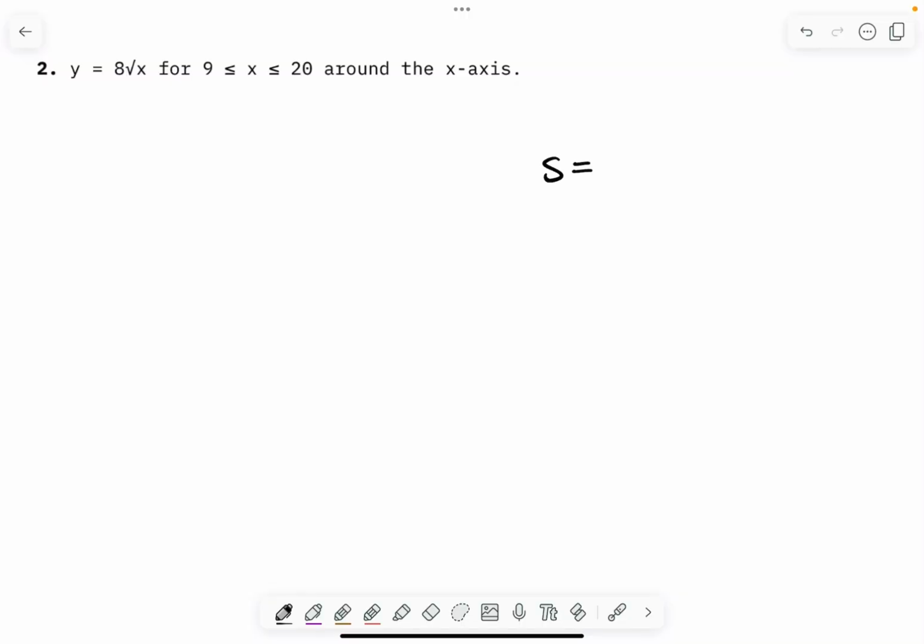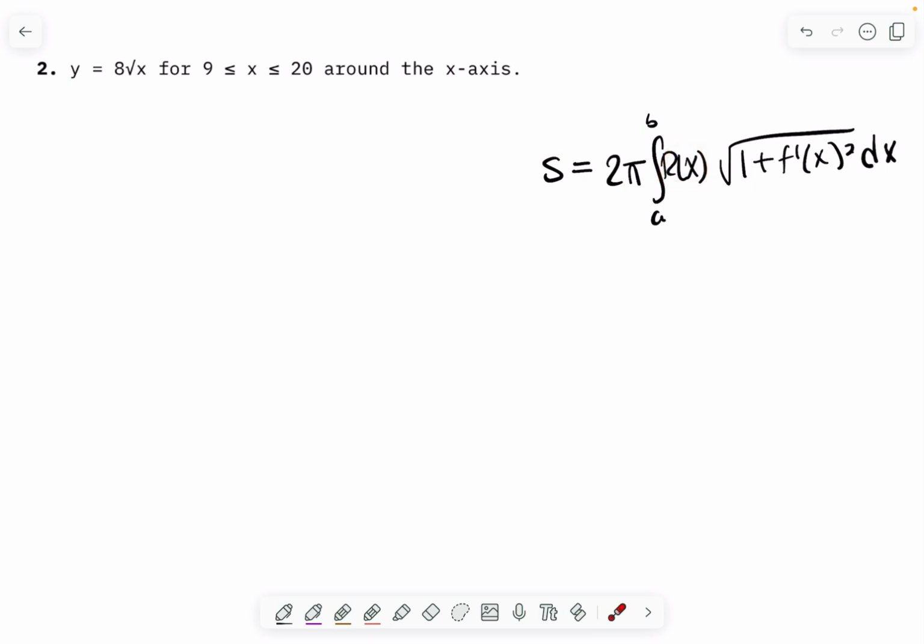The formula for surface area is S. I like to think of shell. Shell has 2 pi, so will surface area, then the integral from a to b, and then it's literally just arc length, so the square root of 1 plus f prime of x squared dx. The only difference is that f of x is here as well, but I like to call it r of x because I like to remember that this f of x or r of x, same thing, might be represented differently depending on the axis of rotation and the terms my equation is in.